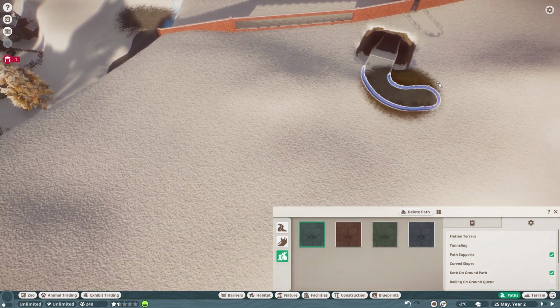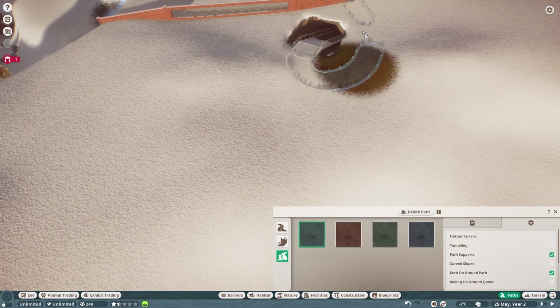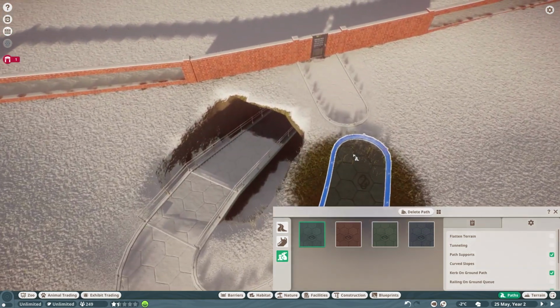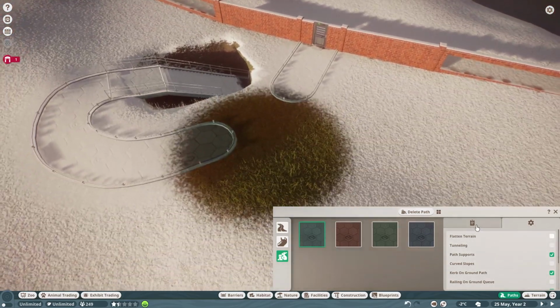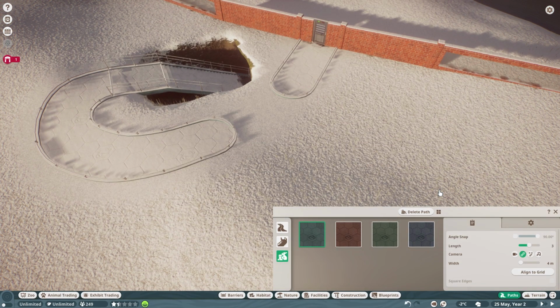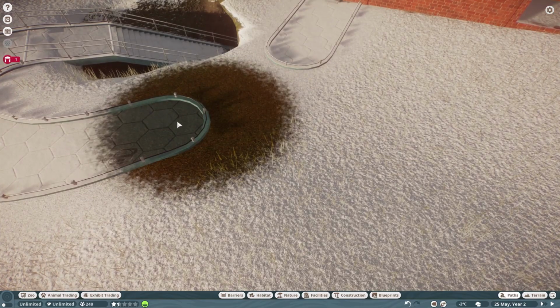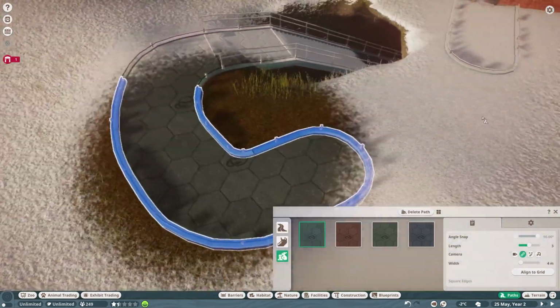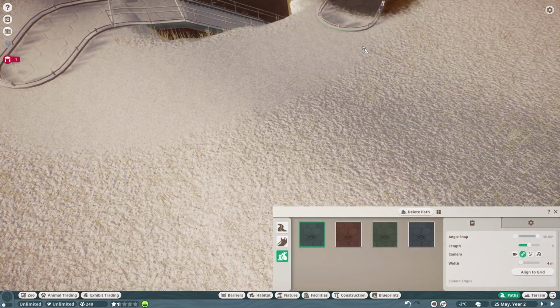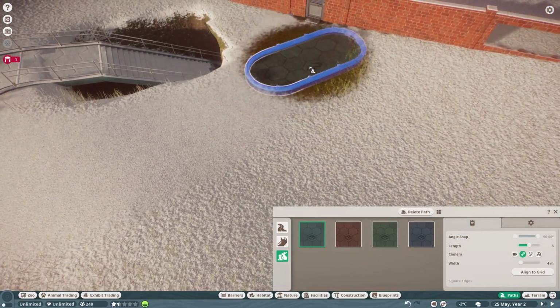Paths are so freaky in this game sometimes. It's like if you don't have the exact right setting, you're just screwed. Really? What? Why won't you connect? What the actual heck? Oh my god. Game, are you serious right now?